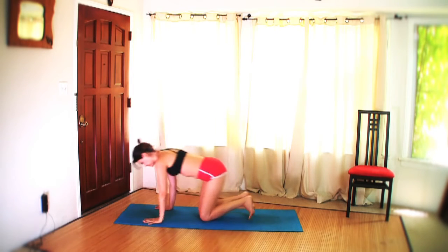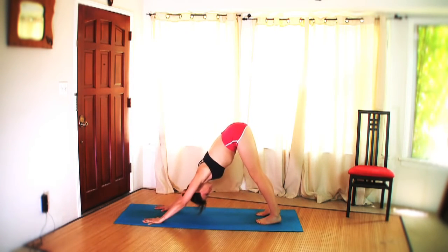I will stop talking, and in silence with our eyes closed if you can, we do 10 of those. So basically 5 on each side of those Surya Namaskars, and focus on your breath and just move at your own pace. And when we're done, we'll just meet back either in downward facing dog, or if you're too pooped, you can be in child's pose. And if you need to be in child's pose at any time, do that. So let's do that. Starting in downward facing dog and moving right leg counts as 1, left leg counts as 2, and so forth up until you complete 10, which is practically 5.